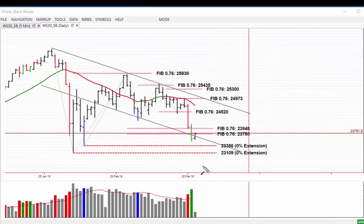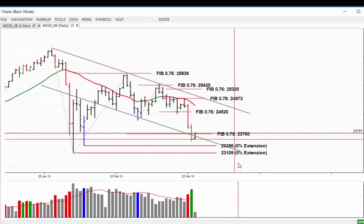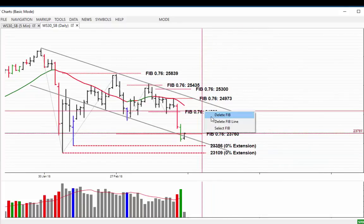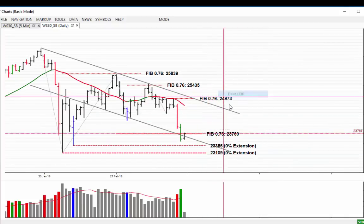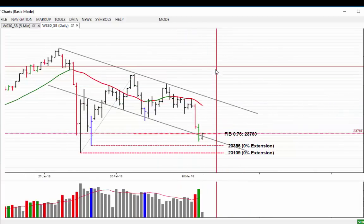daily chart. So we have got some buying pressure for Friday, which is a bit of a concern. We could get a bit of a rally off this, but certainly some buying around at the moment, and we're back inside of the trend channel there as well. So there is some support there. We're just banging ahead against the 76% retracement here. But we've taken this one out, so we'll get rid of that. See if the market will come back to this one. But you can expect a bit of a bounce here. I'm just going to remove some of these now because it makes the chart look a bit messy.